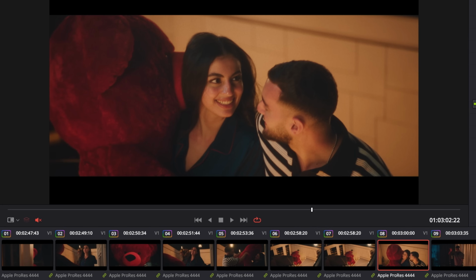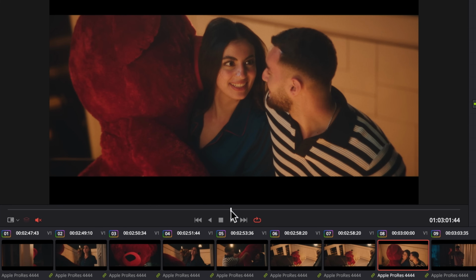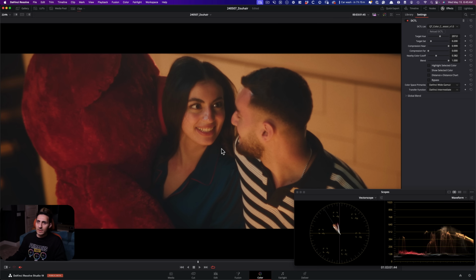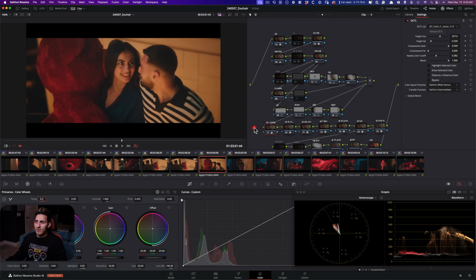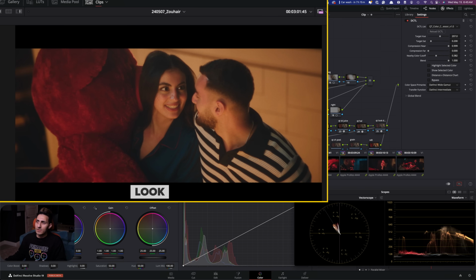But surprisingly, for this sequence, I actually had to mess around quite a bit to get all the tones right. Because when you have a shot like this, where the background and the skin tones are very similar, creating interest can be very difficult. So this one took a little bit to get everything in. If I just take this and turn this off, and then all the QT tools are in effect, we are ending up with a really, really cool look. So this is our Rec 709, and then this is our look. There's a lot happening.